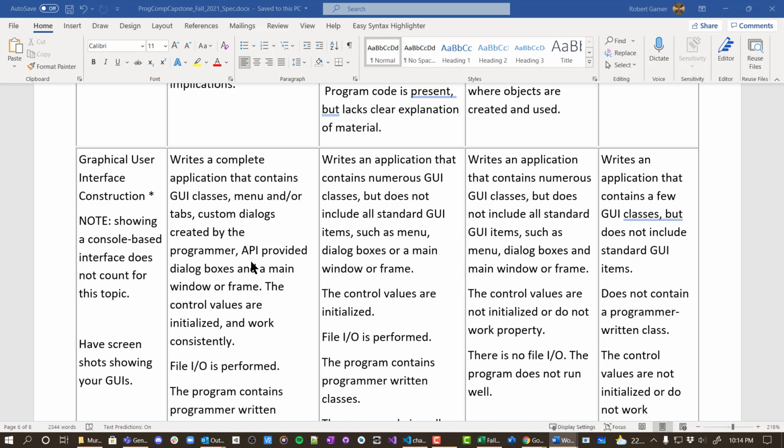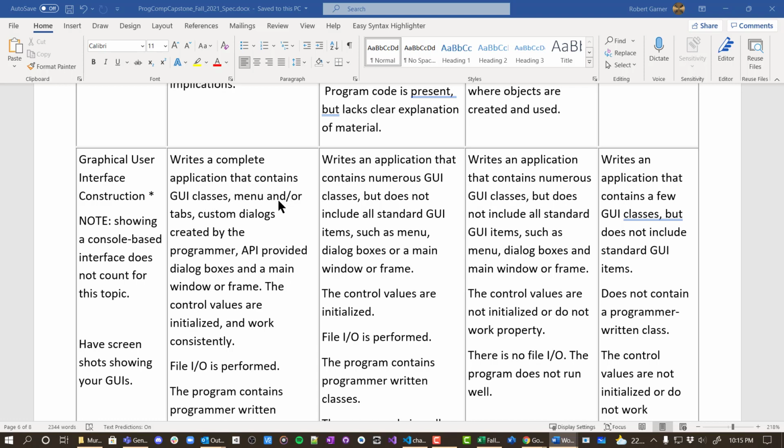In other words, they developed the window that has a layout and allows you to pick a file, for example. And if you pick the file one in here, please explain how file IO is performed. If you're not using the file dialog, if you're showing a pop-up dialog or something, please still explain in here how file IO is performed. We need to know that you know how to do file IO. And we just combined it here because often that's where you can cover both.